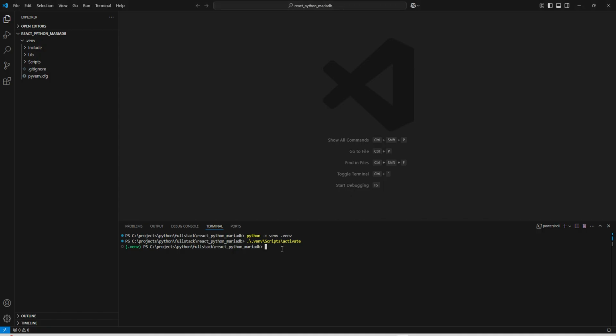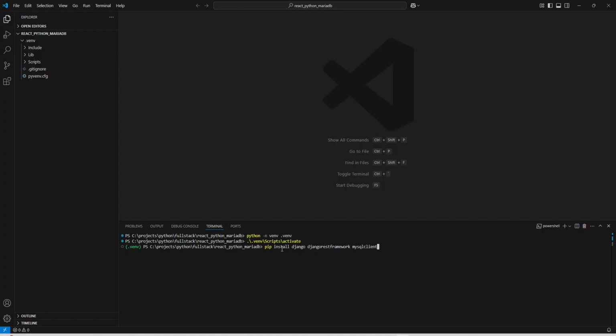Now next thing, we can install what all things we require, like we can install Django REST framework. These are two web frameworks we are going to use for Python backend development. And next, like we are going to use MySQL client.